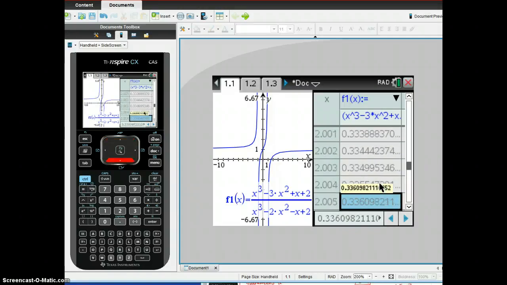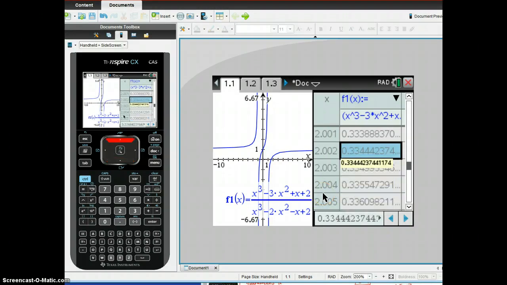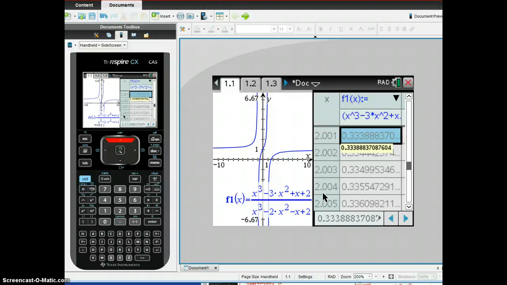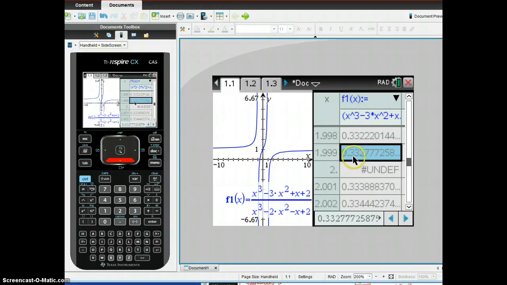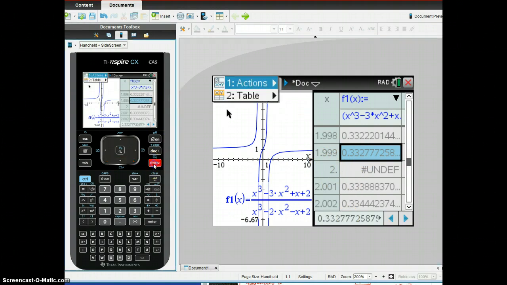Let's check on the other side. 0.336, 0.335, 0.3349, 0.3344, 0.3338. So both times they look like they're getting closer and closer to 0.333. If we want, we can cut that down even more.